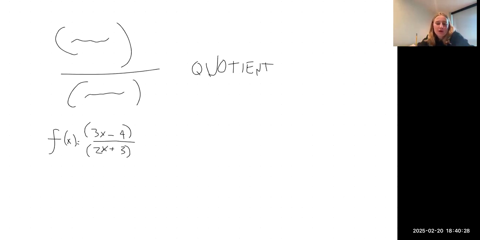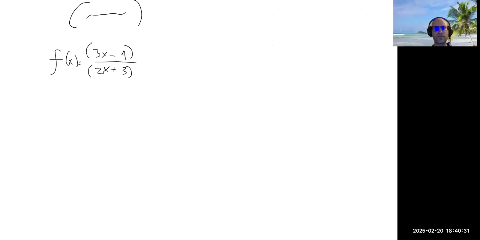But for this first one, does your teacher use U and V or F and G? F and G. Okay, so we'll call this F, we'll call this G. It's a little tricky because we have f of x equals. Oh, for substituting, he uses U and V. Oh, he does. Okay. So there are teachers that use f for the top and g for the bottom. I see that quite a lot too, but u and v is also common, so we'll go ahead and use that. And so we're going to define that.